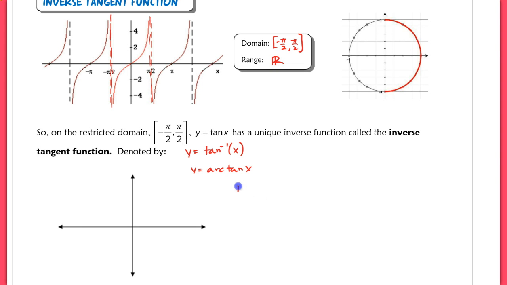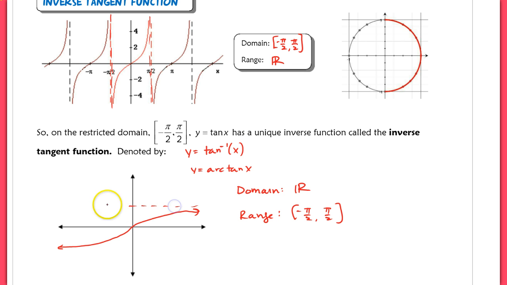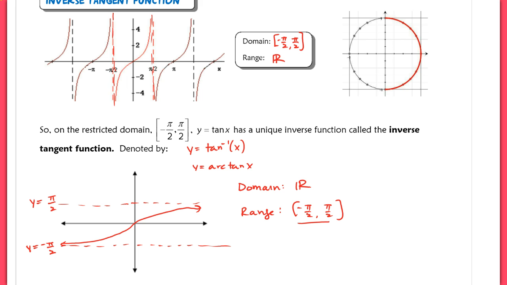So it changes. Let's do our domain first. Our domain here becomes all reals. Our range is from negative pi over 2 to pi over 2. So this one's fun for some reason for me to graph, but it looks like this. Woo! And here's where you have two horizontal asymptotes. Alright, so that's our graph. Our asymptotes here look a little pathetic, but you've got one at y equals pi over 2 and one at y equals negative pi over 2.